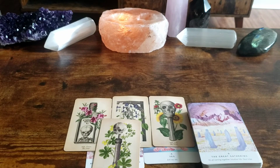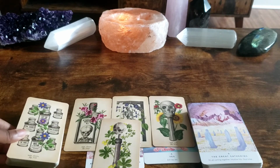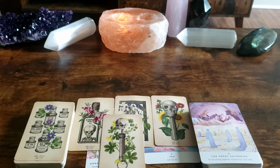Pages are messages. If messages are on your mind, like you're gonna get a message or you need to send a message, do it, right? Because just do it. If there's an opportunity coming in, 8 of Elixirs is moving on. So if you were wondering if you should just let everybody know, like, this is over with, then maybe that's what needs to happen, because you got 2 pages on the table, Page of Rods, Page of Elixirs. Those are messages relating to your feelings, your emotions, your fulfillment, messages related to your energy.